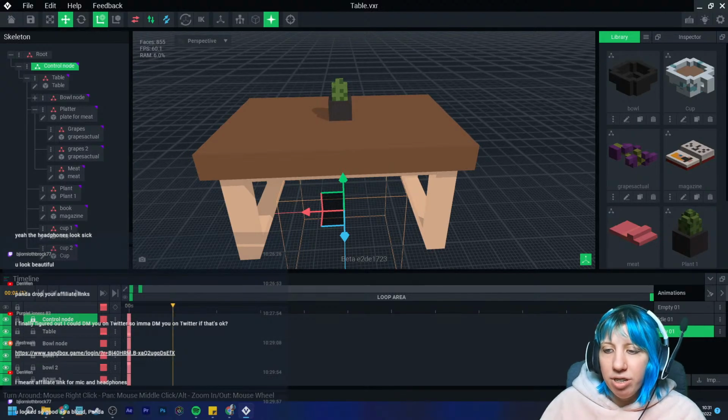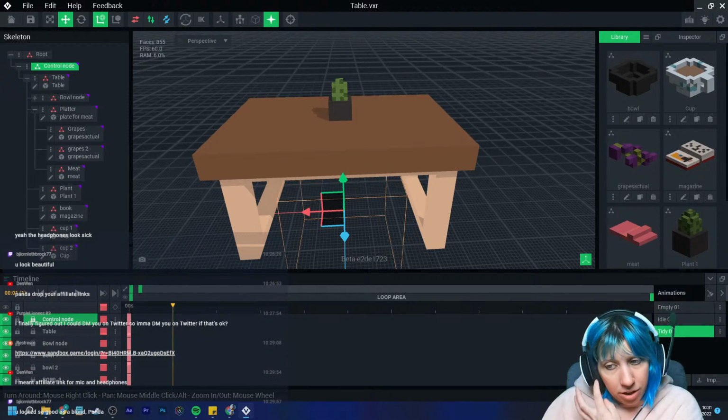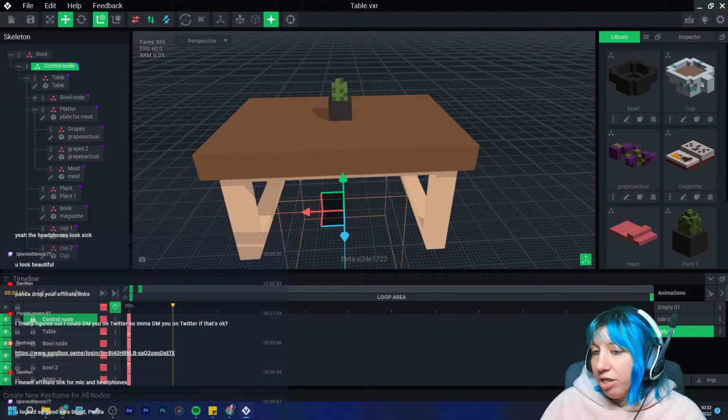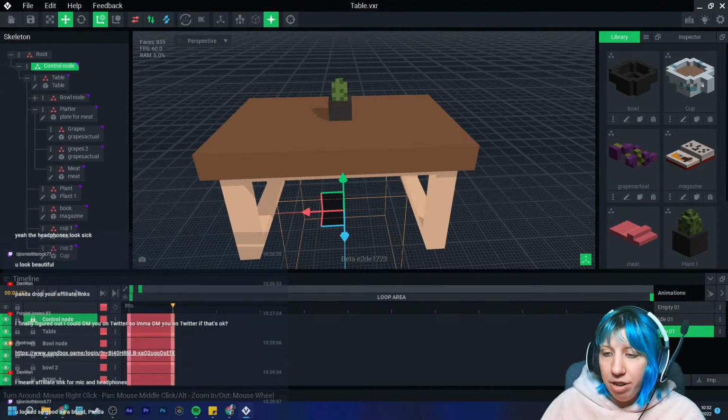Every one of those lines is a different frame. So pressing this diamond creates a new keyframe. Each of these lines are keyframes. We have our start keyframe of the originating position, and then our ending keyframe right here for our static.